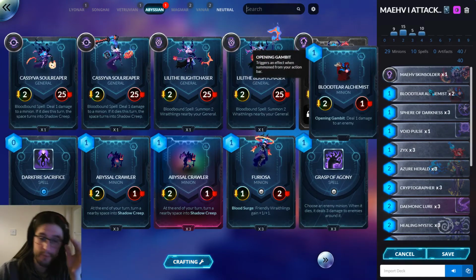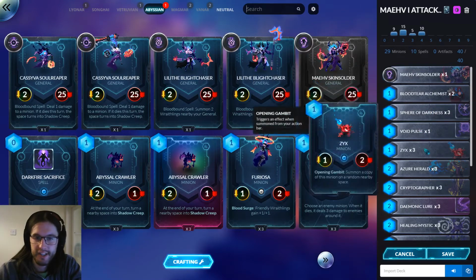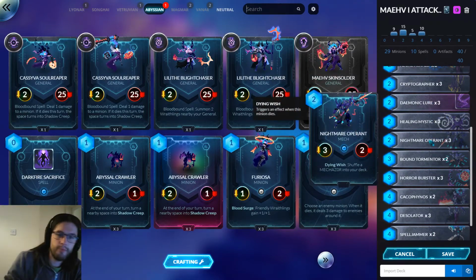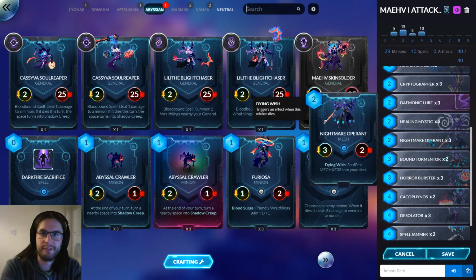The same early game as before. We have Bloodtear Alchemist, Sphere of Darkness, a Singleton Void Pulse, Zix, as a Herald, Crypto, Demonic Lure, Healing Mystic, new toy Nightmare Operant, which is a pretty nice thing to have when you're probably going to sacrifice it to make a 4/4, or just plow it into something.